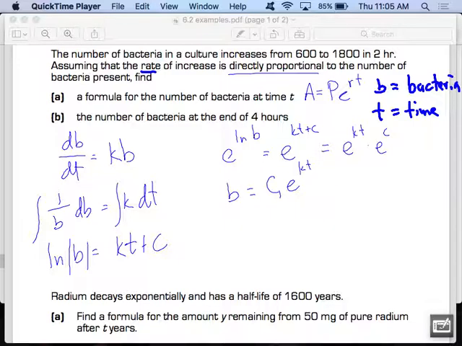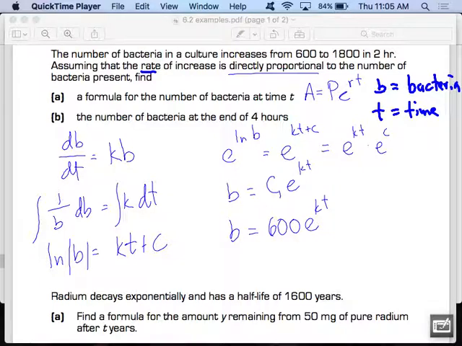The bacteria culture increases from 600. Should be 600 as our starting amount, because it increases from 600 to 1800. There are two approaches to this. We can take a logical approach: it's starting at 600 and going to 1800, therefore our starting amount is 600. Or we can plug 0 in for t and solve it that way. Regardless, our starting amount is going to be 600. So now we simplify this. B is equal to 600 times e to the kt.